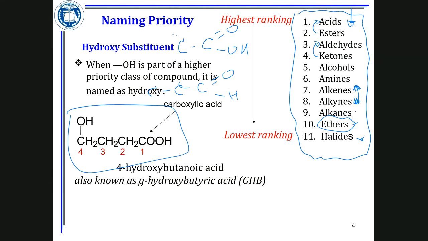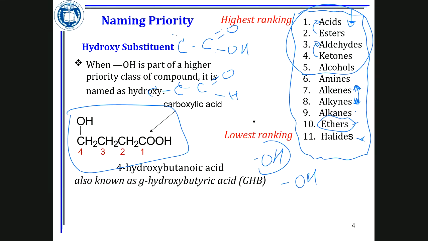And then alcohol takes priority over the rest. Anything that is an oxygen-containing compound, in general, has higher priority. Alcohol has OH as a functional group, so it's just a single bond to oxygen. Aldehydes and ketones have a double bond to oxygen. Esters and carboxylic acids have three bonds to oxygen. So the more carbon-oxygen bonds, the higher the priority. Basically, the more oxidized carbon takes the priority. So that list is very important for you to know, when you have more than one functional group, which one takes the priority.